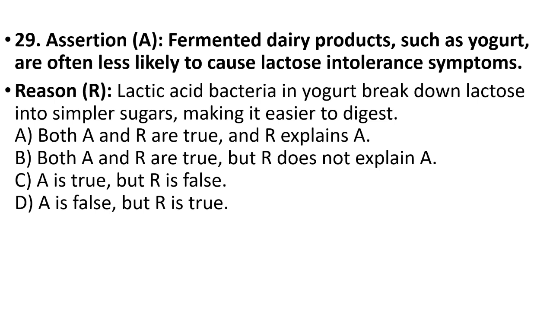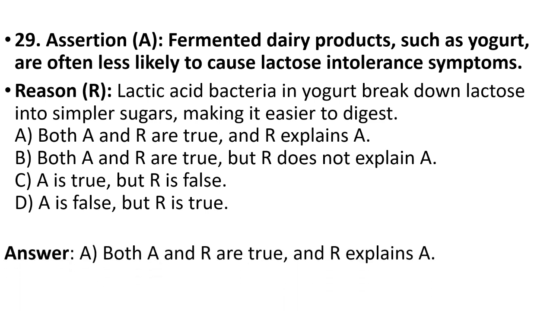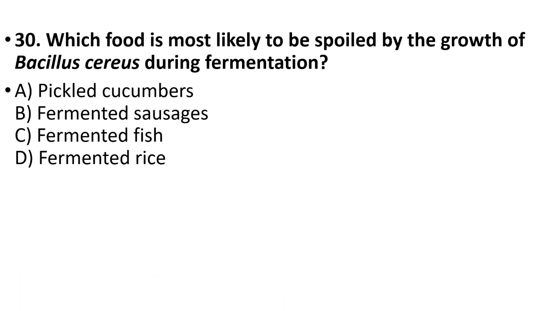29. Assertion. Fermented dairy products such as yogurt are often less likely to cause lactose intolerance symptoms. Reason. Lactic acid bacteria in yogurt break down lactose into simple sugars, making it easier to digest. Which is the correct answer over here? Your answer is option A. Both assertion and reason are true, and reason explains assertion.